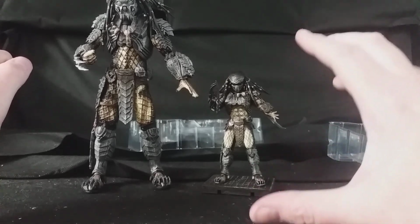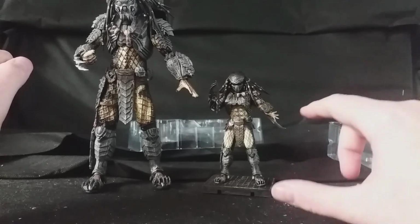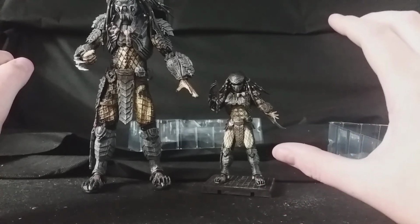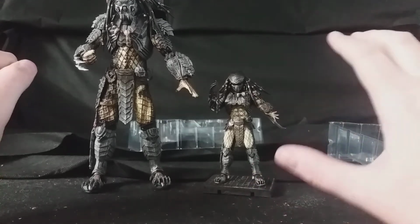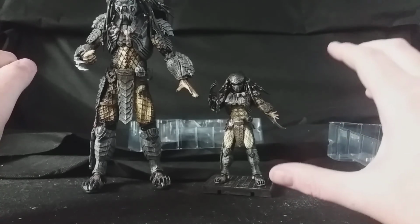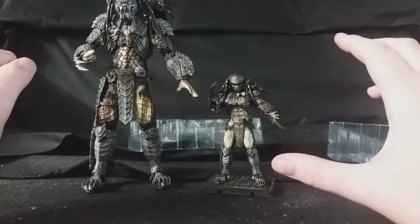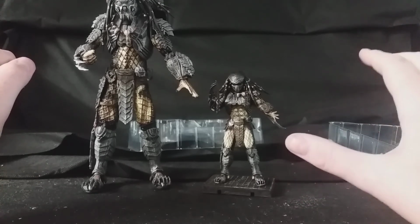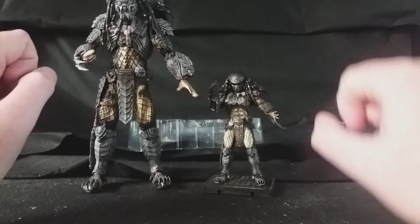I'm not too sure what other Predators we'll be getting from the film, because I've got the others, so I'm doing reviews of those. I'm not too sure what other plans they have, but I have seen the AVP Requiem Wolf Predator, and that figure looks absolutely outstanding. I cannot wait for that one because I haven't got a fully articulated Wolf Predator from Requiem before, so I'm really looking forward to that coming out later this year. That's going to look absolutely awesome.